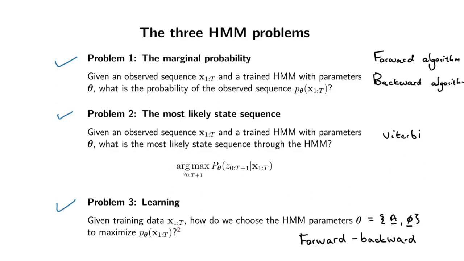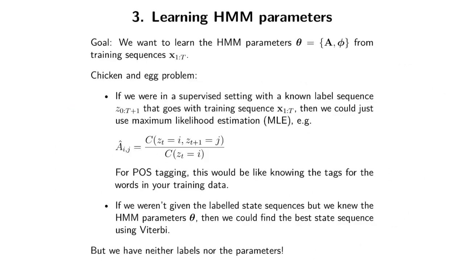There are similarities, right? You move forward through a graph and you move backward through a graph, and in that sense it's similar, but the algorithms are actually quite different. So we come to this highlight of this little series on hidden Markov models, which is learning the parameters. The aim of the game: I don't give you the hidden Markov model, I don't give you the parameters, I don't tell you the transition probabilities, and I don't tell you the emission distribution parameters. What I give you is a training sequence, a long one, and I ask you, please tell me what these parameters are. We're going to use maximum likelihood.